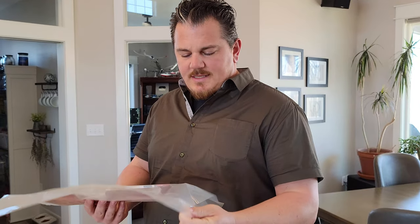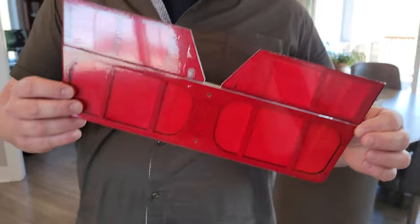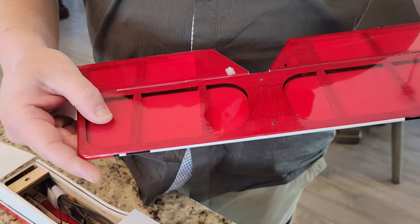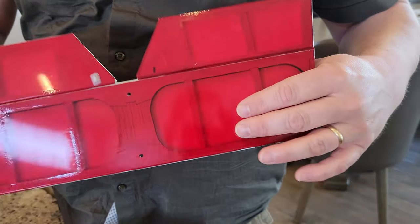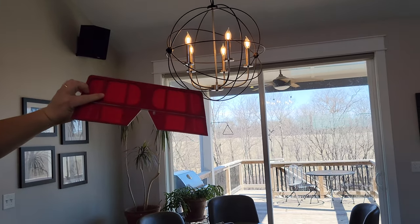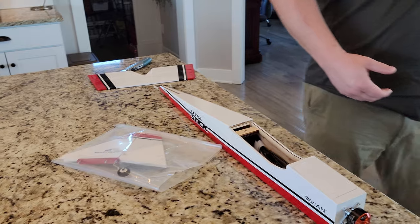Okay, so we're gonna continue with this. Horizontal stabilizer and elevator. As you can see, it's got that cool transparent covering there, which is really nice. And it looks super cool when it glows like that. I like that you can see through it. That's really neat. Okay, so we're just throwing stuff out of the way.